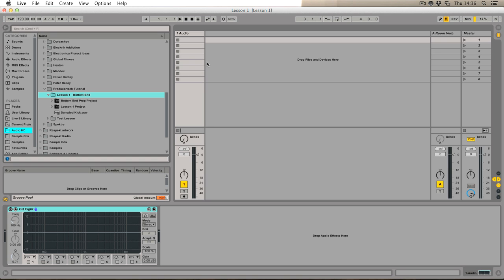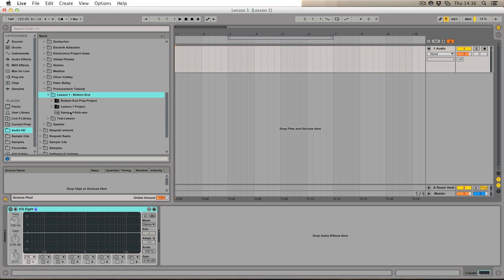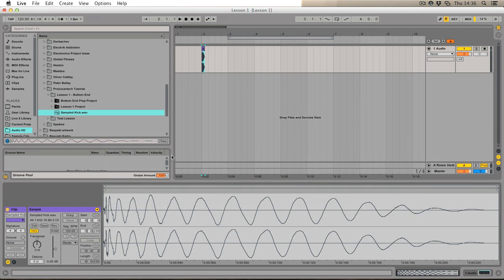So first off, let's drop into Arrange View here in Ableton by pressing Tab and drop this sampled kick here, which is a nice warm sounding kick. But as you can hear, it has got a little bit of a hi-hat or something on it, which we need to get rid of. So drop this into Arrange View and make sure warp is turned off, which it is in this case.